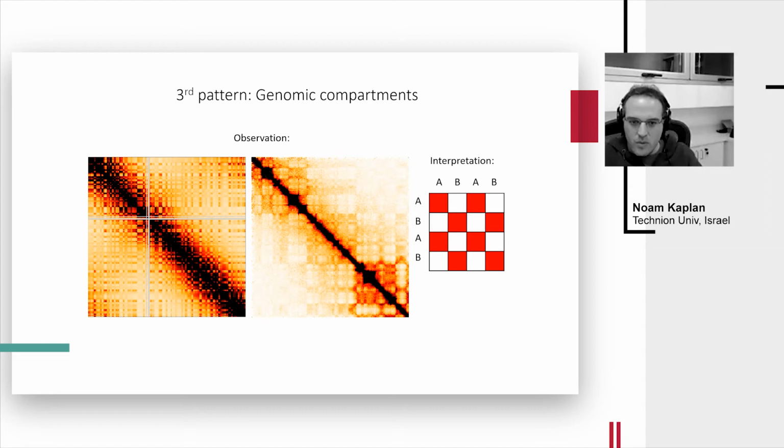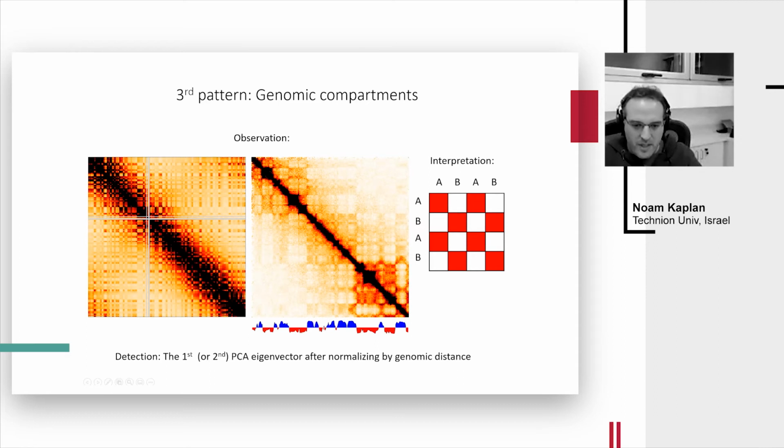But then how do most people find what position is in what state? So you do something very weird. You use principal component analysis, and you take the first or sometimes the second eigenvector if the first doesn't work, and you do this after normalizing the data by genomic distance. If you don't know what this does, you can think of it as some method that will try to uncover what these are, but it's basically data analysis. It's not a model. Okay, so it's some aggregation.